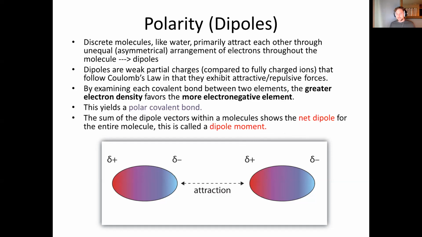If we add all these dipole arrows up between specific covalent bonds within a molecule, we can add all these dipole vectors together and get an overall dipole moment. And I have some examples of that in just a second. The dipole moment is the main one we look for when we're talking about the direction of polarity. I don't know how much of these dipole moments you actually have to draw on the AP test, but you may just need to know the concept of an overall net dipole in reference to which side of the entire molecule is more negative and which side is slightly more positive.